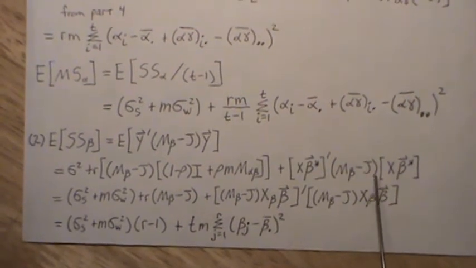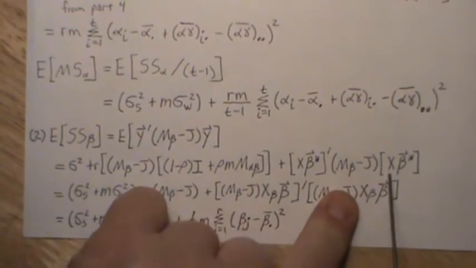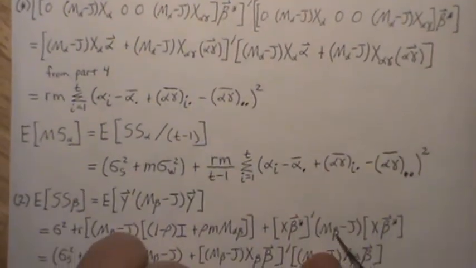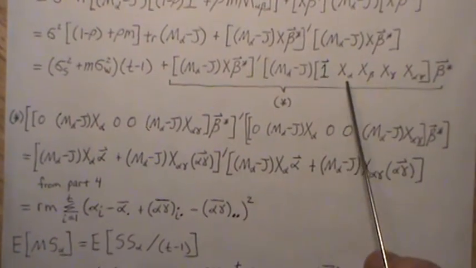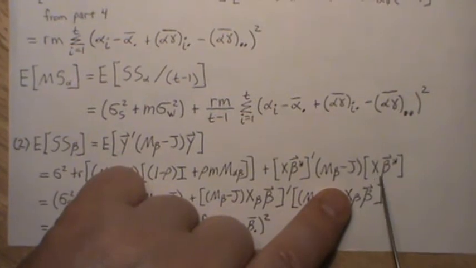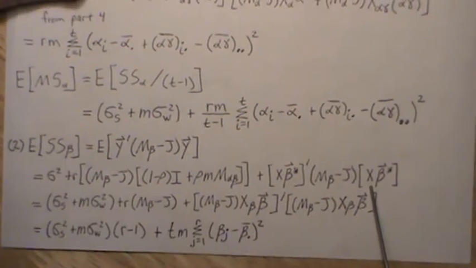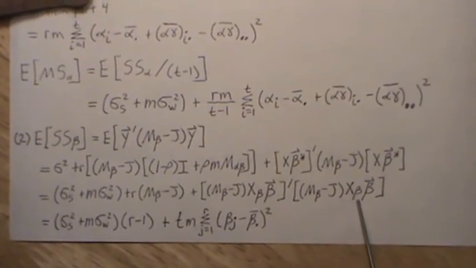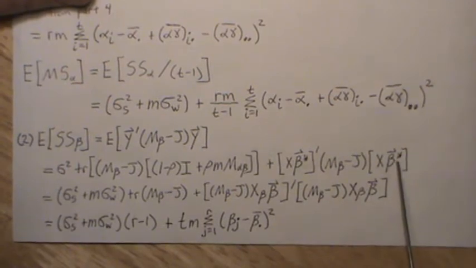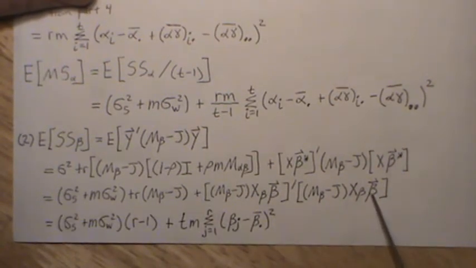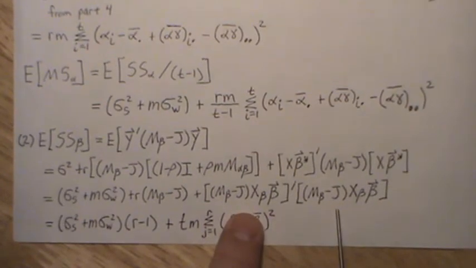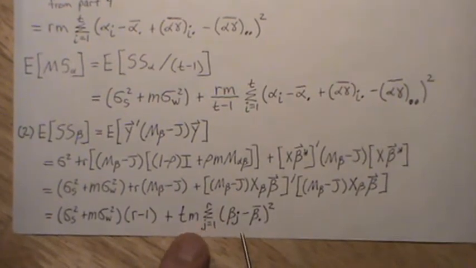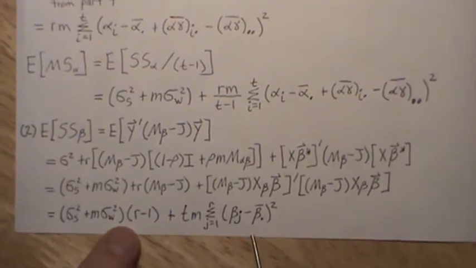Now this matrix times each component of X. So what we have to do here is when we expand X like this, and then take M_beta minus J times each of these, which is what that X is, they all drop out except for the X beta portion of that design matrix. And then when this is multiplied times all those zeros, we only get the beta left. So we're left with the product of these. And this product can be shown to be this sum right here. So this is for the block effect.